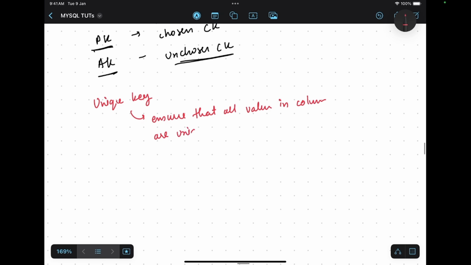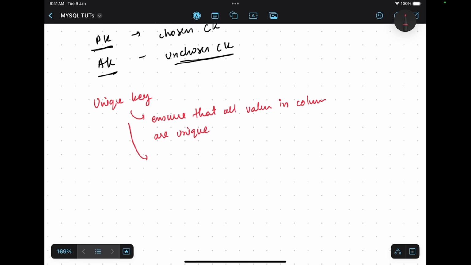You might remember from the constraints, in the first or second video, where we learned about constraints. In that, we have this unique constraint. Like in email, we want the email column to be unique because no email should repeat. So we can apply such constraints in that column. Whenever we are creating a column, we write the column name, then the data type, and then we add some constraint. In the constraint, we can add unique.